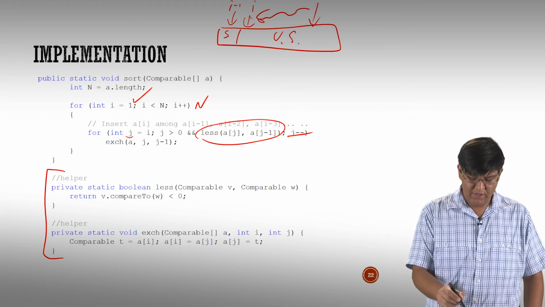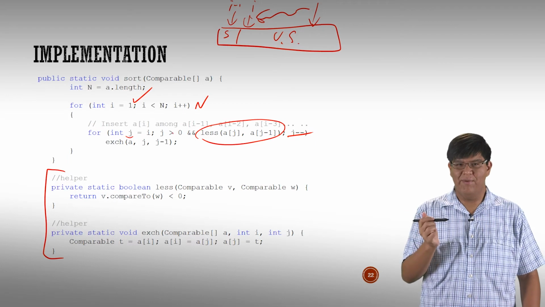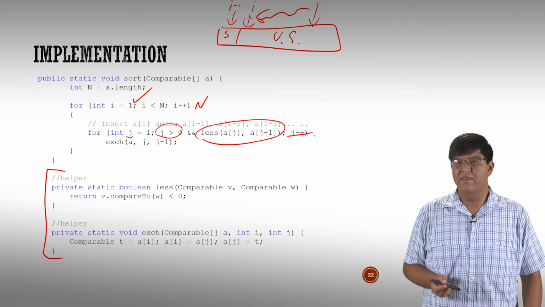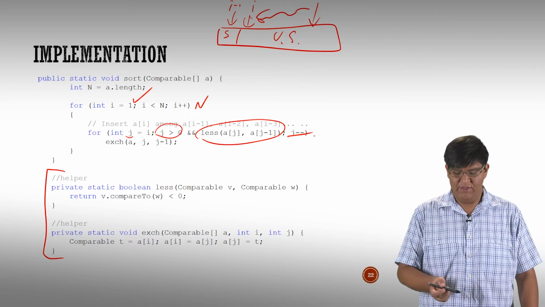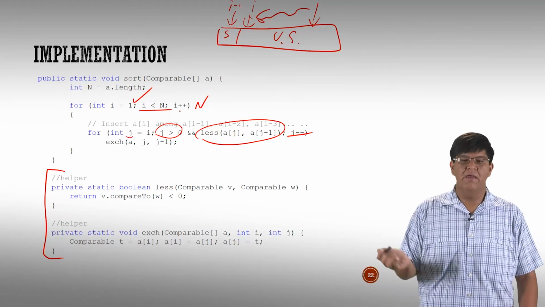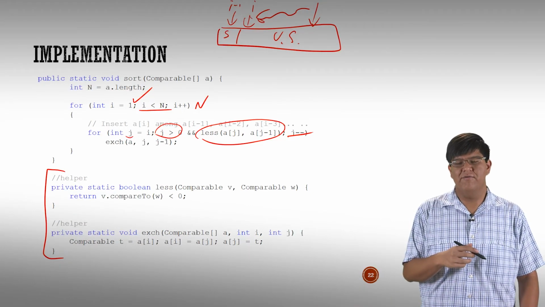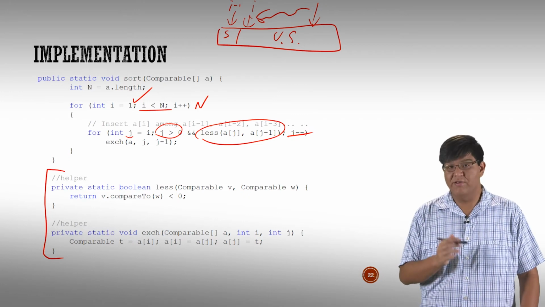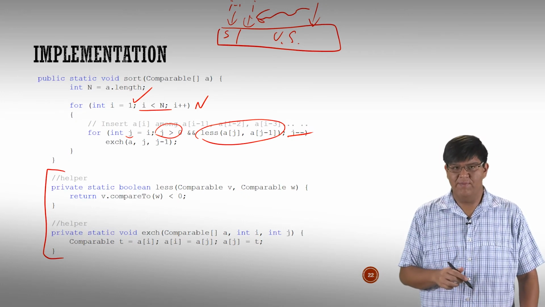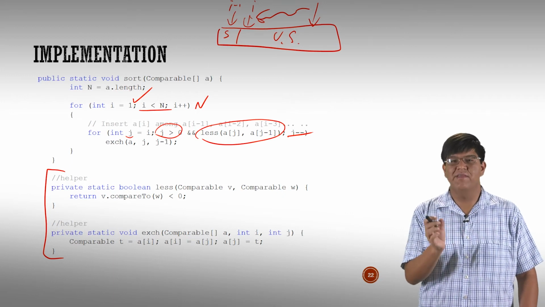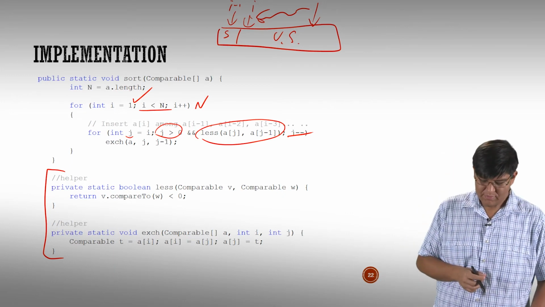And the second condition is: are we in the array or not? Because we don't want to try comparing ourselves with something outside the array. We have to do that because we're doing j minus minus. Typically we have things like i less than n to stop us from going outside the right-hand side. Here we're saying while j is greater than 0, we're inside the array. Greater than 0 means that j has to be at least 1. So it's like getting almost to the edge. We're not even allowed to get to the edge, and you'll see why in a second.